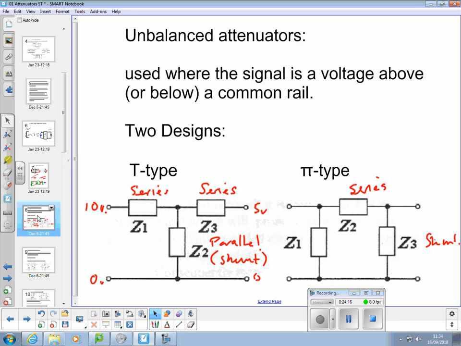All right. So in attenuators, I know of no real reason, but your component values would be completely different for the same attenuation level and input and output impedance. So there might be an issue as to why you choose one over the other for component value reasons. All right.